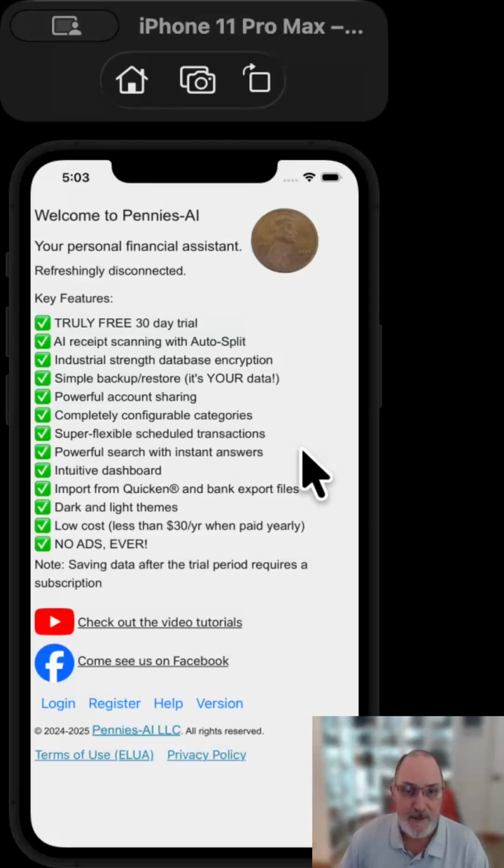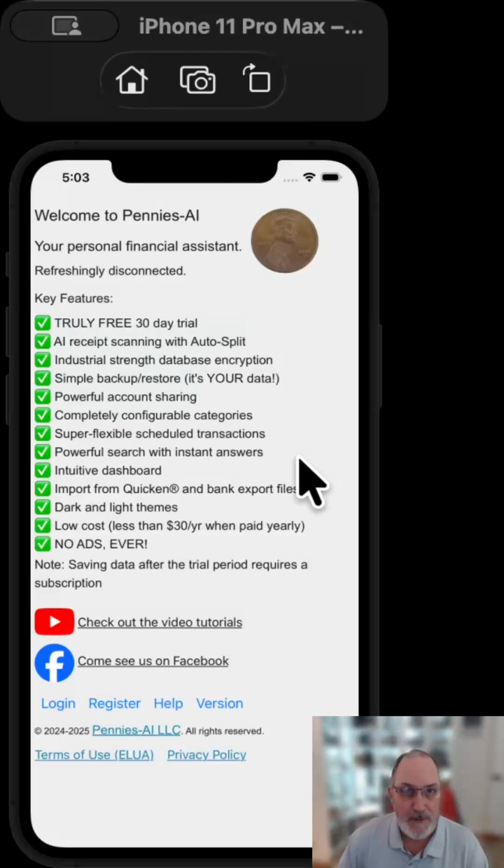Search is one of my favorite features. You get instant results, less than a second in most cases, and I have over 70,000 transactions in my account. Very powerful search tool. And you can export those results in a PDF format.